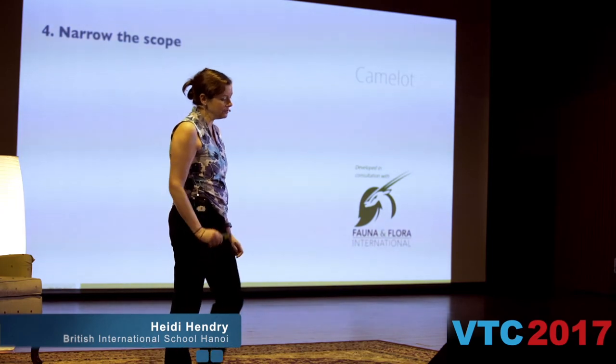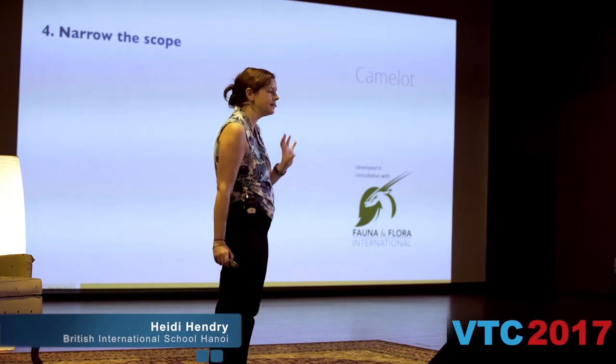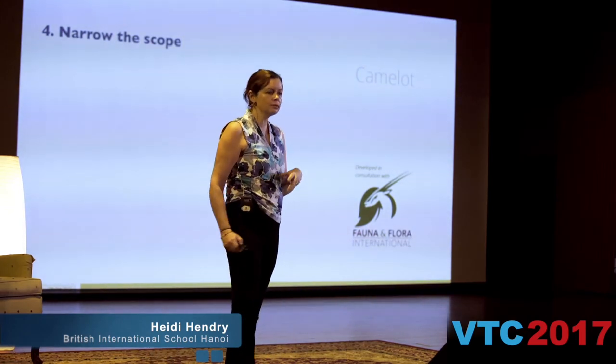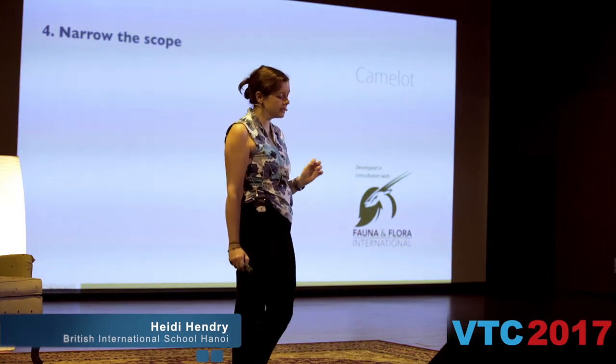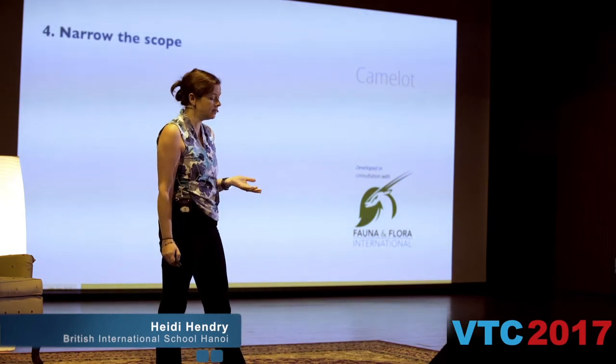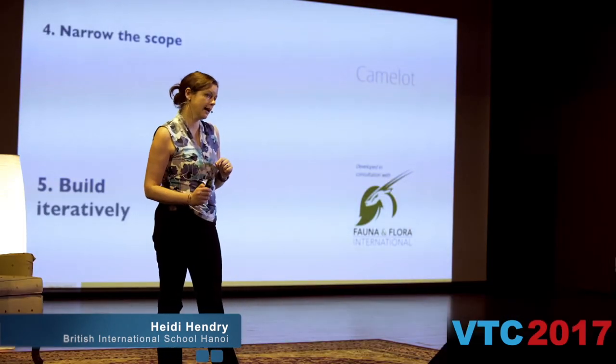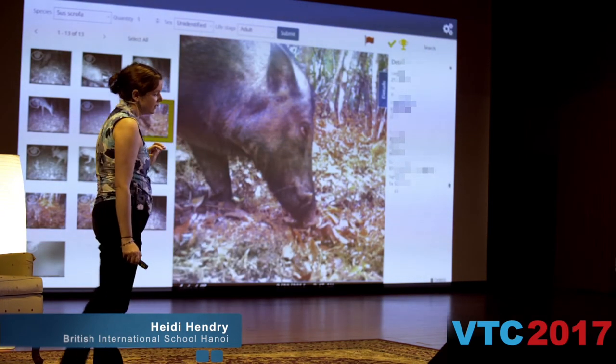Camelot started small. Sure, we had grand plans for everything that Camelot was going to be able to do. We were thinking cloud-based. We'll crowdsource the identifications. We'll run videos. But what we really needed to do was solve the immediate problems that I was facing. The first problem was that some of the cameras had been reset to 3 years before the actual survey date, so thousands of photos had the wrong date. Our first version of Camelot resolved that. It identified the photos and then I was able to quickly change them. Then clearly a researcher late at night with not enough caffeine had put a batch of photos into the wrong folder, and I didn't know how many more were like that. We solved that next by determining if the photos in the same folder were coming from the same model of camera. Iteratively, we built Camelot into this beautiful interface.